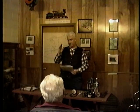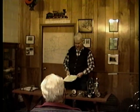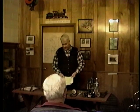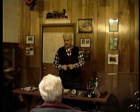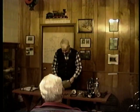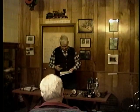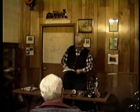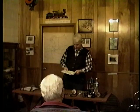When we were in Canada 2 years, we couldn't understand what it was. It was going like this. We asked the right guy and found out we needed an air cushion in the pressure tank. So we got a bicycle pump and we put it up to this valve and we opened it and we pumped about 30 times. Put that cushion right back in there and it ran fine after that. But evidently, a lot of these cars get driven without enough air in there, so you might have to let the pressure drop to 80 pounds and put about 40 pounds of air in, and that might not be enough. You're going to have to do it again to get enough of a cushion of air in there to make it run all right.